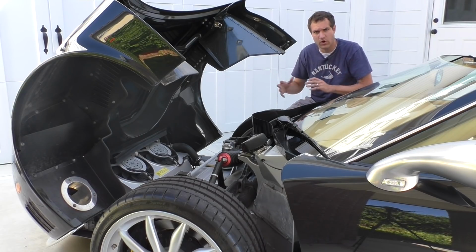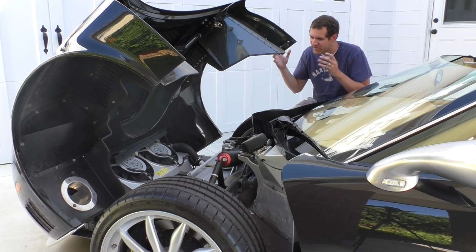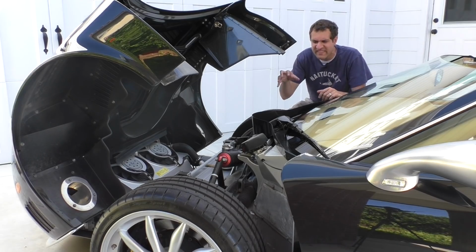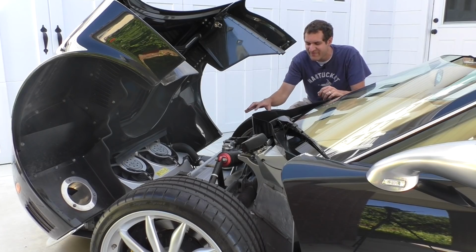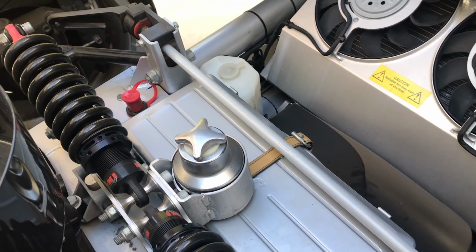Now, this is the front of the car. There's no storage up here, but you can see the entire front clamshell comes up, revealing basically all of the car's inner workings, including the inboard suspension, which is kind of a cool look. Now, that tool, the one that tightens and loosens the wheels, is found inside the toolkit, which is stuck down here under a leather strap. You'd never know it was there unless you knew it was there.